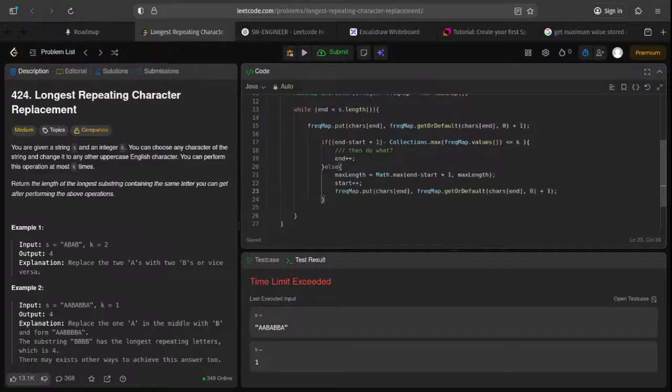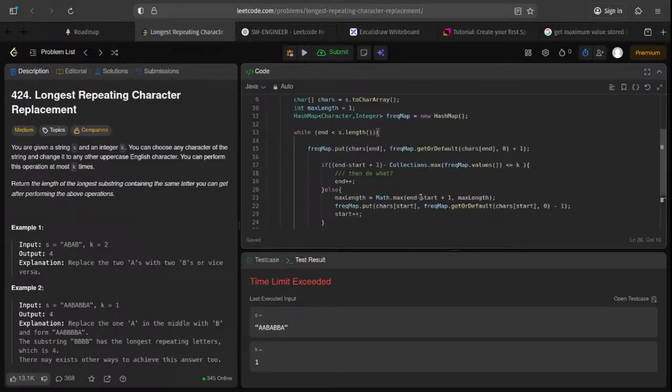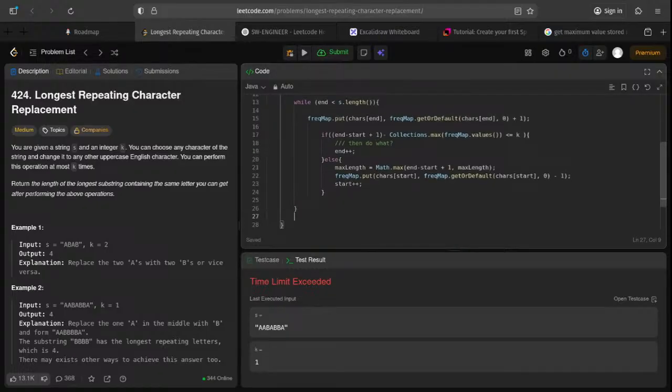Else, but then while decrementing you are supposed to remove the one from the left, right? Character start frequency, that too before doing start plus plus, and this should become a minus 1. I hope that works. So far so good.